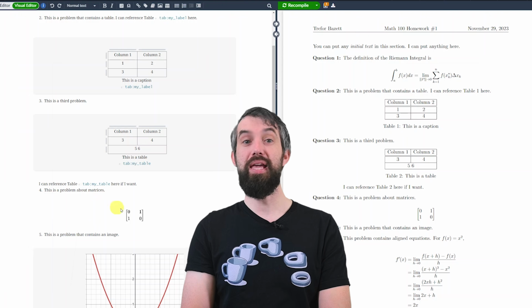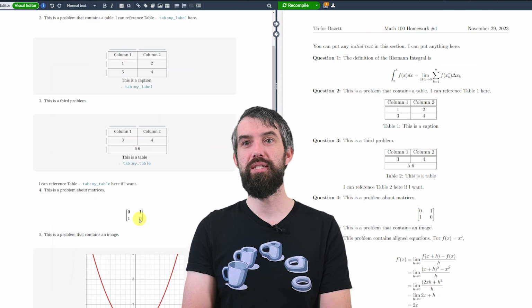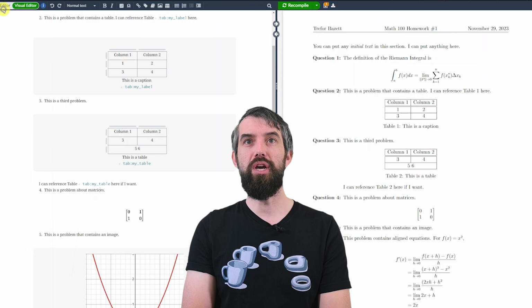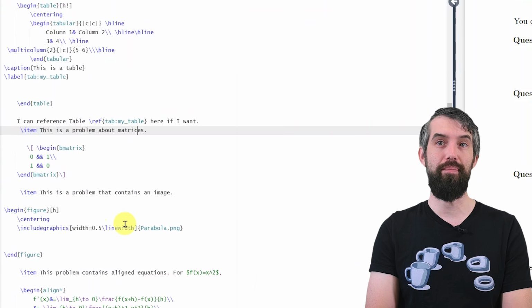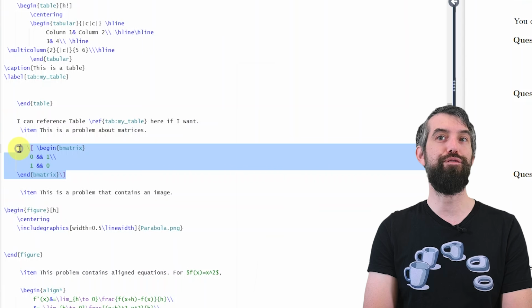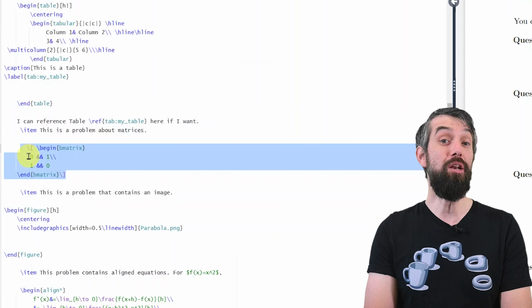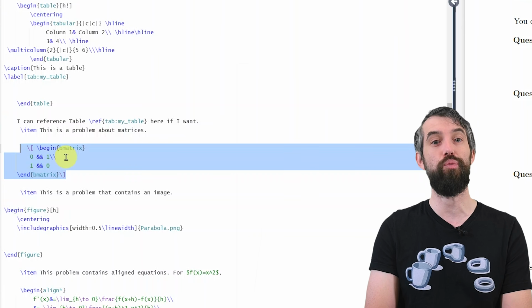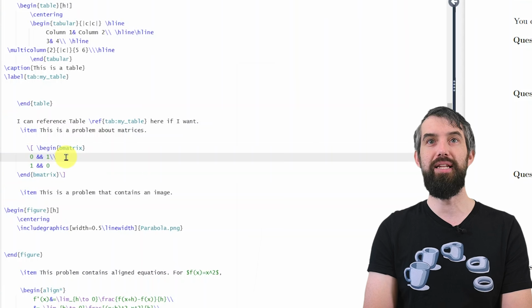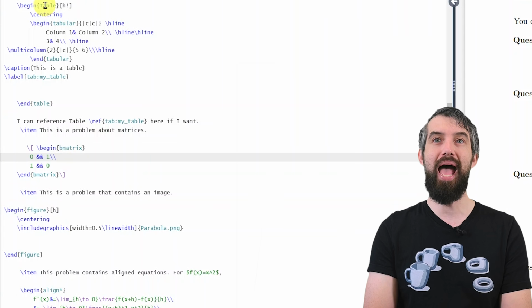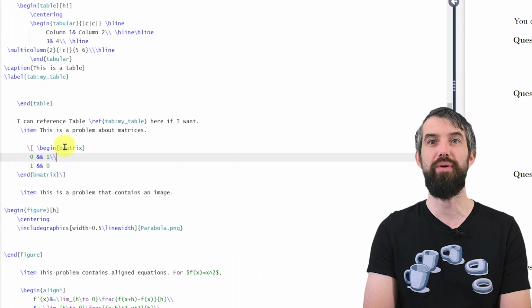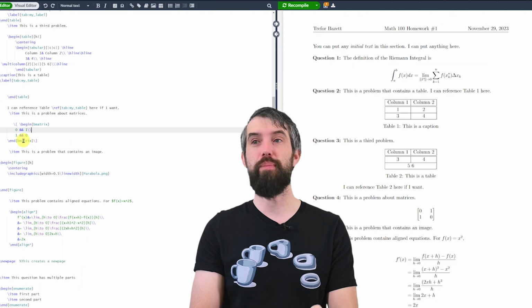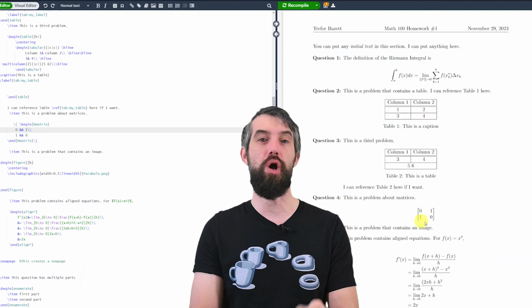If I want to make a matrix, this is common, of course, in linear algebra courses, it's almost the same thing as a table, but with a slight difference. If I go to the code editor and go to my matrix, you'll notice that the basic formatting is the same: in between the cells of a matrix, there's single ampersands, and to indicate the end of a row, there's a double backslash. It's just that instead of doing a begin tabular environment for tables, what you do is a begin bmatrix and end bmatrix. The b here stands for bracket, and it makes a lovely little matrix that's got brackets around it.